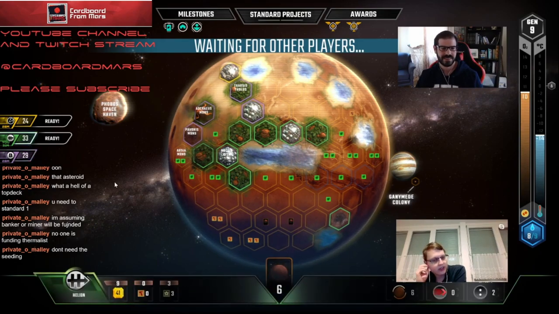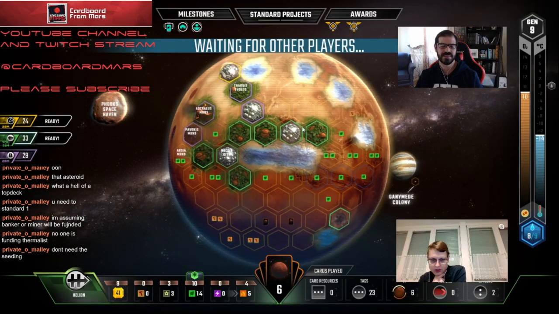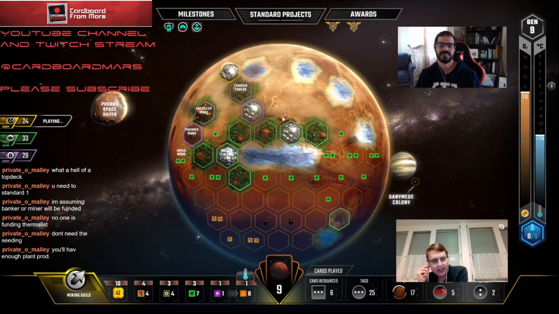Cloud seeding is looking way better than it actually is. Why do you say that? Because it costs 11 for 2 plant production. That's close to the 16 cash for, and you lose a cash production. If you get the card for 16 with 2 plant production, then you don't lose cash production, which means it's basically the same. All right, let's see what he does here.